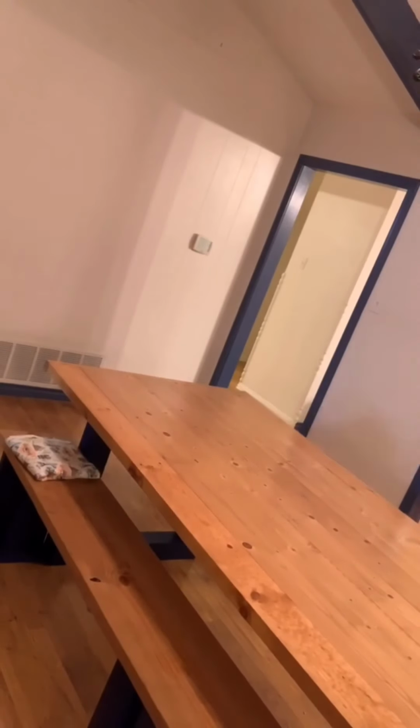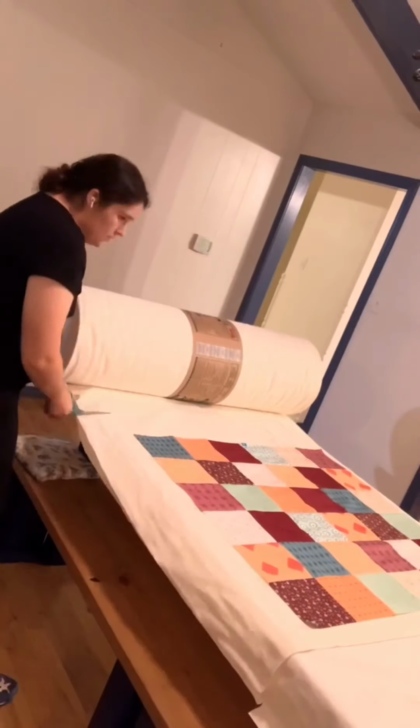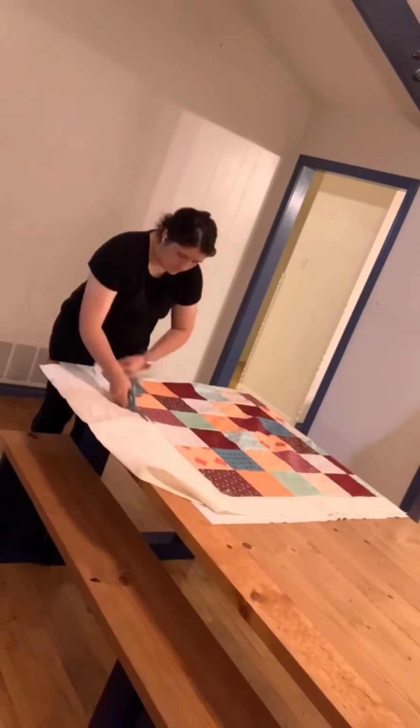Alright, I finished my top, so now it is time to glue baste it. I got out my trusty giant roll of batting and trimmed a piece to size, then rolled it up and put it back. It's very heavy. I got my backing fabric, which is Snuggle Flannel from Joann Fabrics. It is on its best sale right now, so if you need some Snuggle Flannel, run.